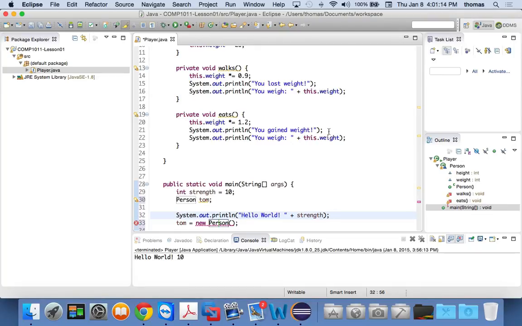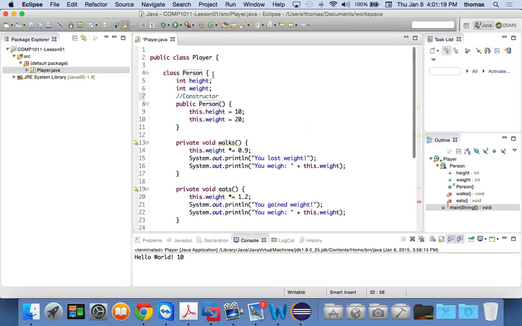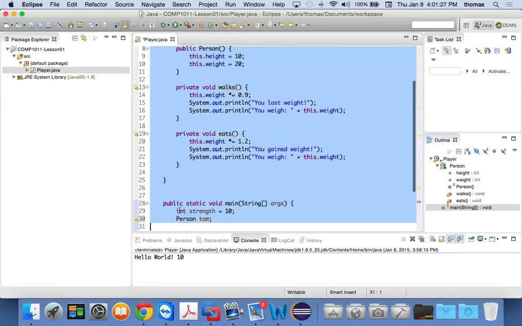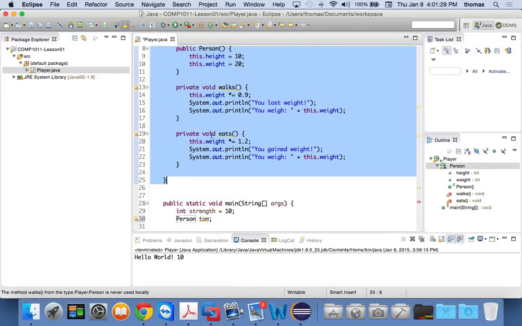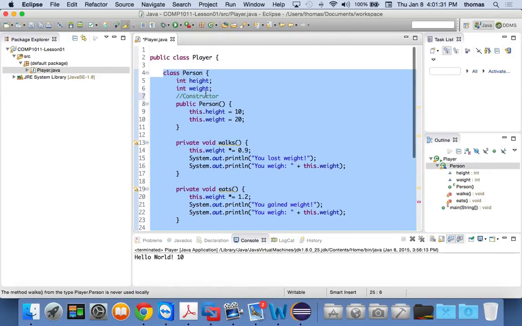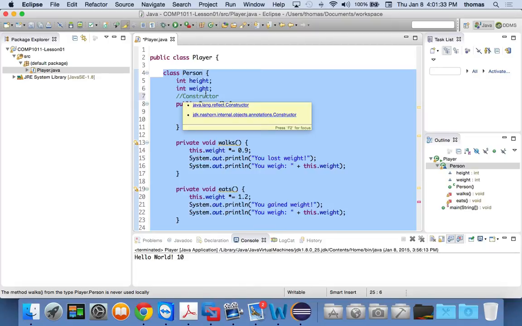If I make it static, that means I never have to instantiate my person class. Right? What if I took this person class, just saying, and put it in another file, would that help me? It might, but that's not the issue here. So I want you to think about this problem. What is causing me not to be able to instantiate my class?